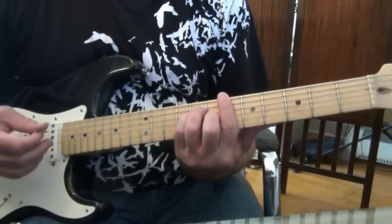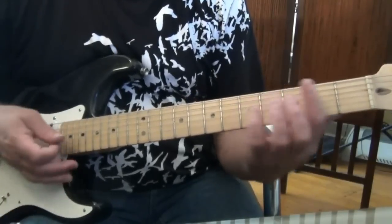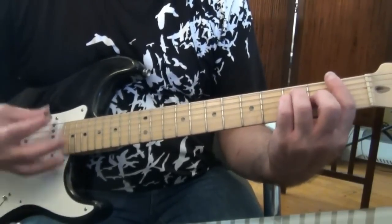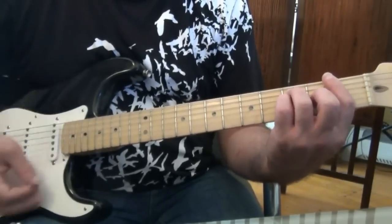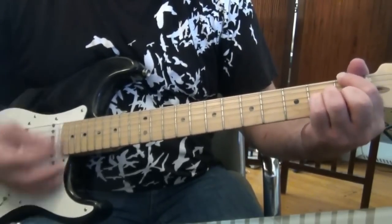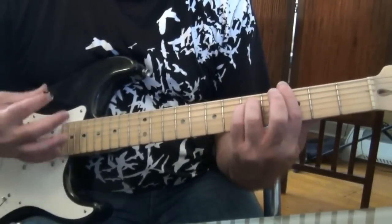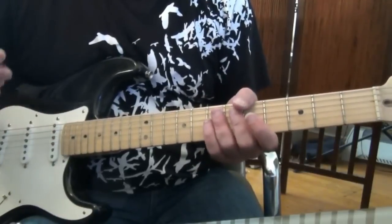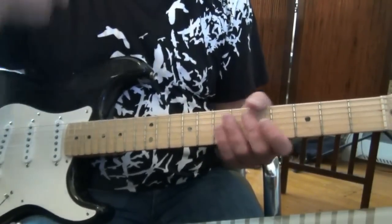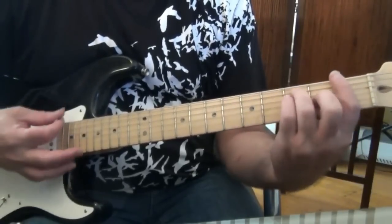And then he quickly goes B flat, A minor, G minor. F major 7. F dominant 7. B flat. To C. And that went back to F. F, B flat, C, F.